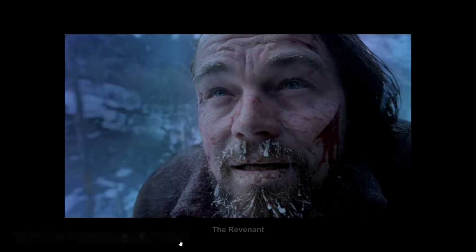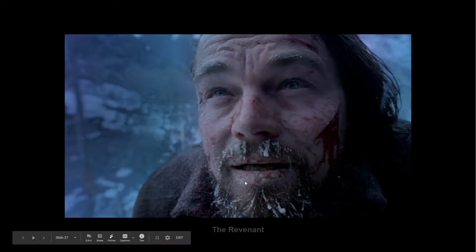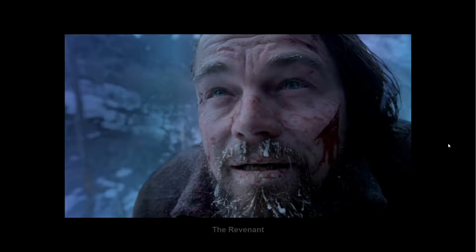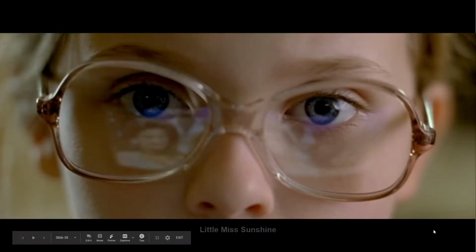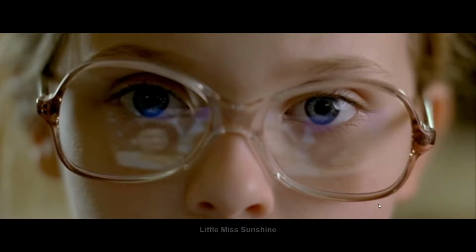Extreme close up with some exaggerated camera angle lens, right? So using a wider lens, which we're not really talking about in this lecture, to distort perspective, so it feels a little bit more dramatic and a little bit more intense to heighten the emotion. In this case, we have an extreme close up, right? Focusing on the eyes. A lot of times this is used to punctuate emotion.